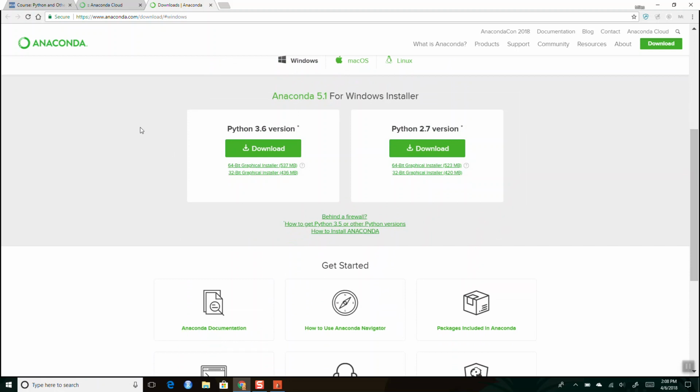Let me explain the idea of Anaconda. You can go to Python's website and just get Python, and you'll get the Python interpreter and all of that. But people have been building things that interact with Python and do other stuff.